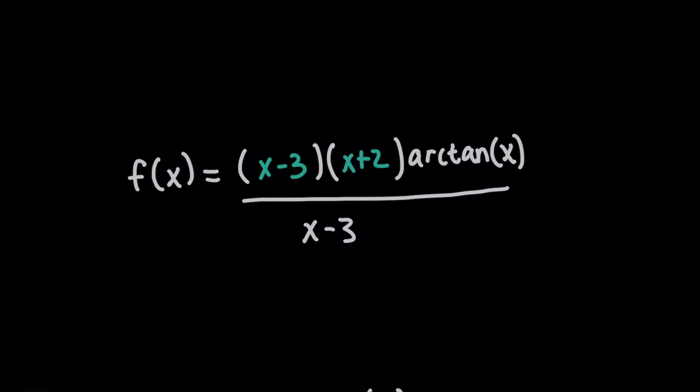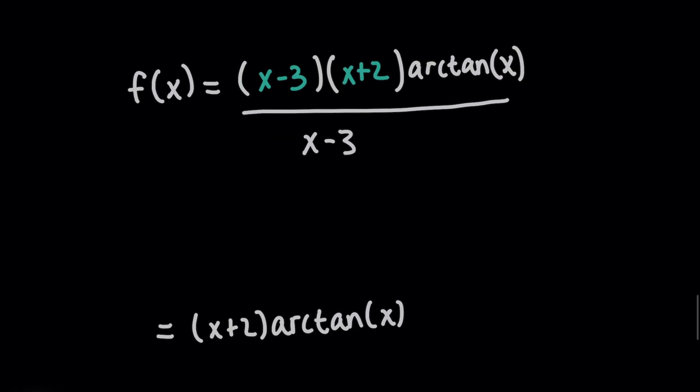We need to look at what's considered to be a removable discontinuity, because what's happening here is this is already assuming that with the original f of x function, you were domain restricted. Because even if you cancel out terms, if you were to graph what I gave you originally, the value of x equals 3 is not allowed. You would have a hole in your graph. So always remember that.